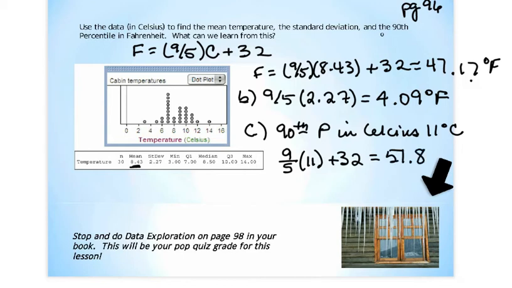So, adding and subtracting a constant does not change an individual data value's location within a distribution. Neither does multiplying or dividing by a constant. If you're at the 90th percentile for height, you're at the 90th percentile for height in meters. If you're in inches, it's still going to be the same. The distribution will still be the same regardless of the units. But this is a helpful bit of information because we are able to translate data or transform data, and it does not have an effect on the shape. Notice this little part.